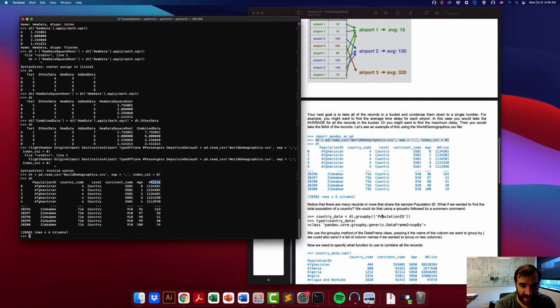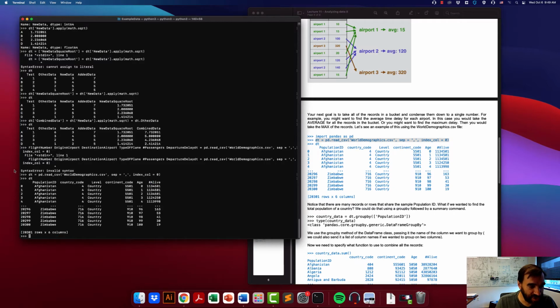And so this is an example of where group by is a great way to approach this problem, because right now we need the total number of people alive in a country, and that does not exist currently within that table.